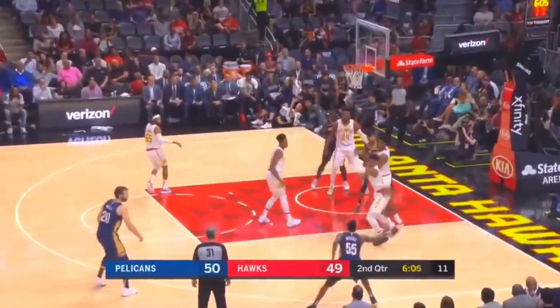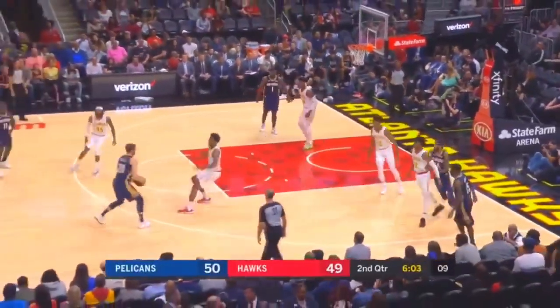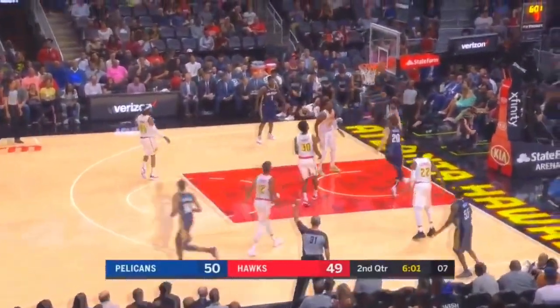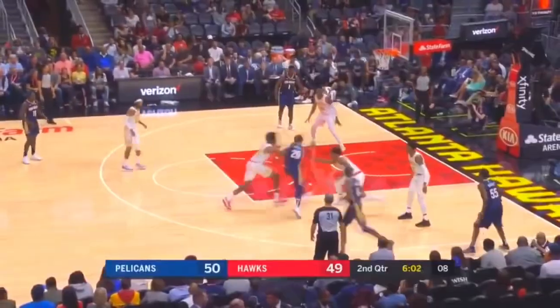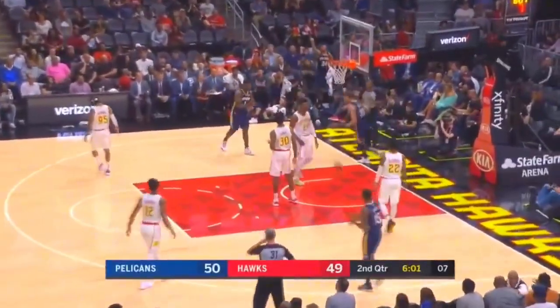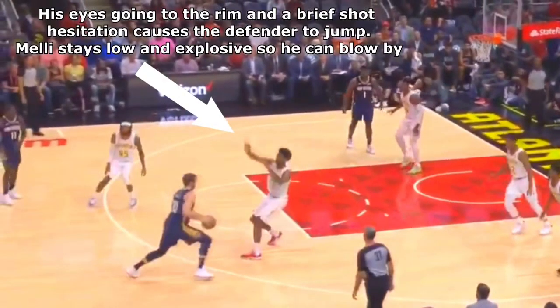But there are also cases where you don't even necessarily need to raise the ball that high to get that defender to raise up. As you see right here, Melly's going to catch the ball, and he's going to give just a little subtle look at the rim, and he's going to start to go into a shot a little bit. As soon as the defender raises up, he's able to quickly get downhill and finish. You don't always have to go up with a full shot fake. A lot of times you'll be able to get guys to go just by looking at the rim and giving a subtle fake.